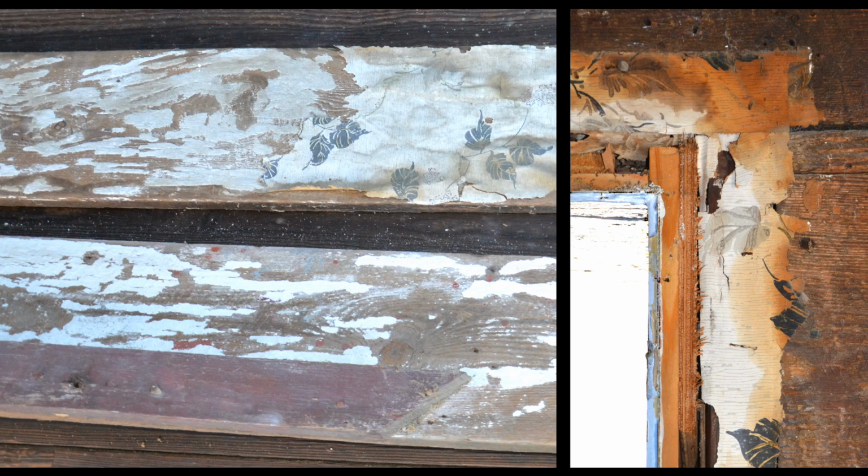Before we started this project, we had 2 wooden boards in our architectural fragment collection that had wallpaper on them. So we always assumed that they had come out of the caretaker's house, but we didn't know for sure until we started to remove that trim. You can see on the right that white wallpaper with the green leaves matches perfectly one of the layers on a partition wall board on the left. And the partition boards formed a wall that was around the central chimney, and so it was a dividing wall that separated the house into 2 rooms.